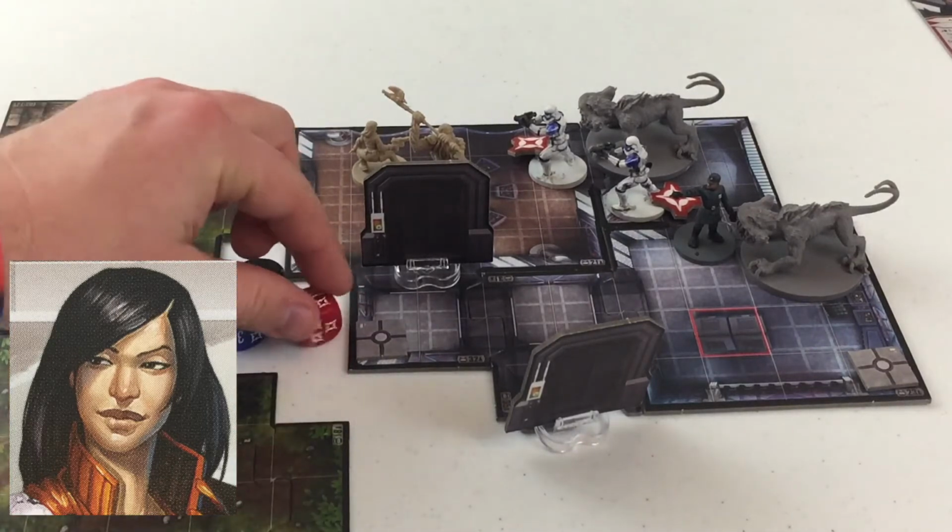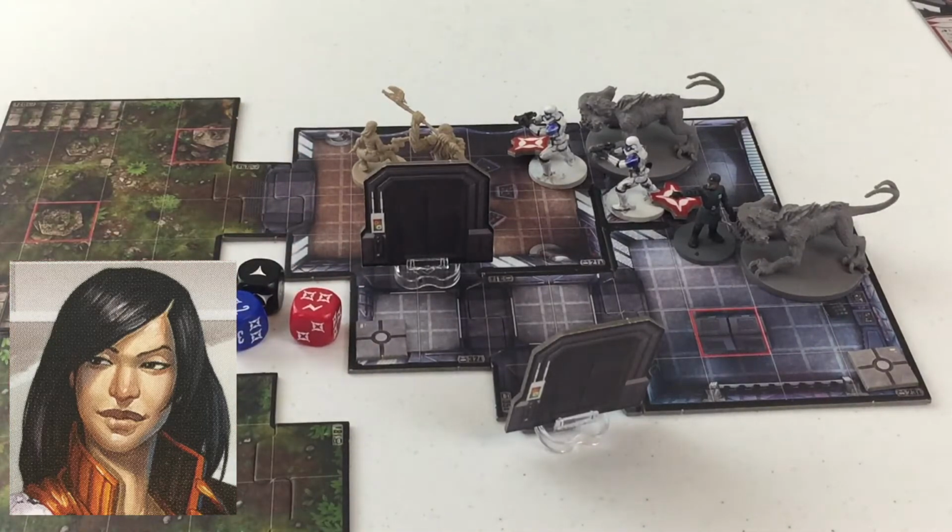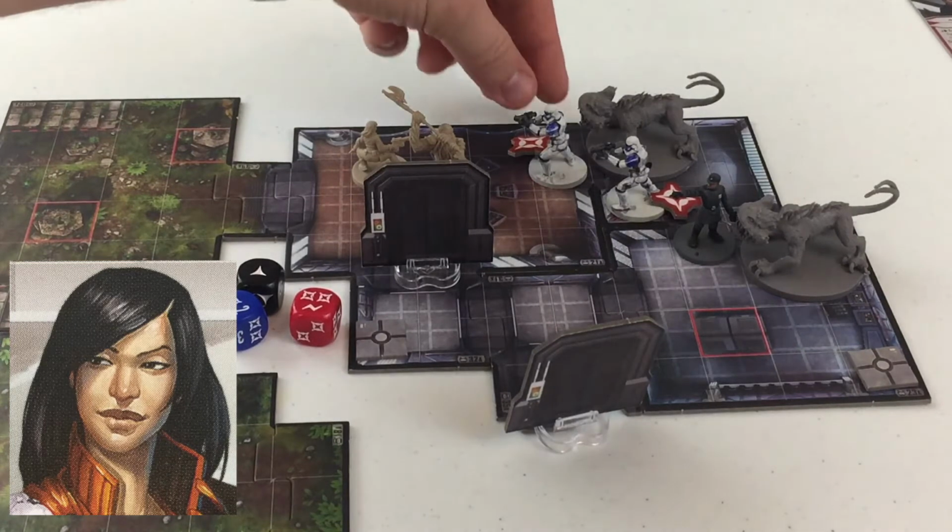Stormtrooper blocks 1, but the other 2 get through, and a surge. Surge doesn't really matter, though. Oh, it does matter. It does matter because she only got 2 accuracy. She's 3 away from him. But the surge will let her get +2 accuracy. So she does hit him and kill him.